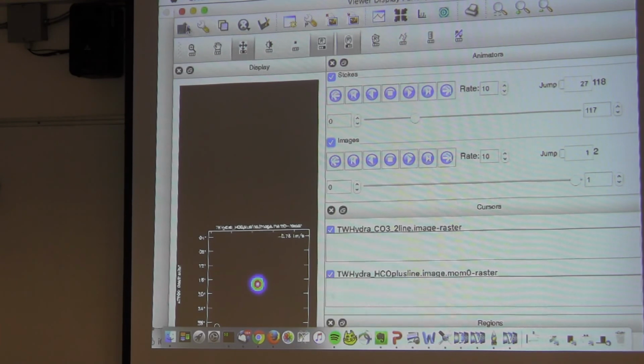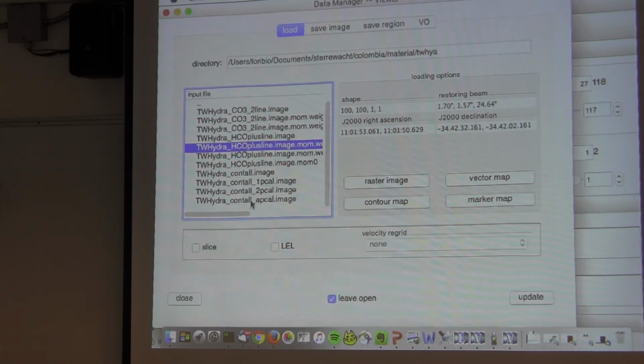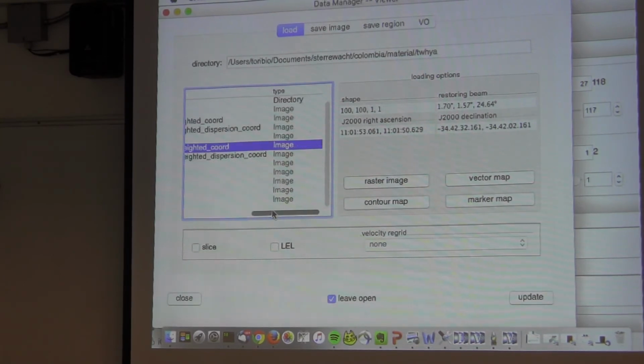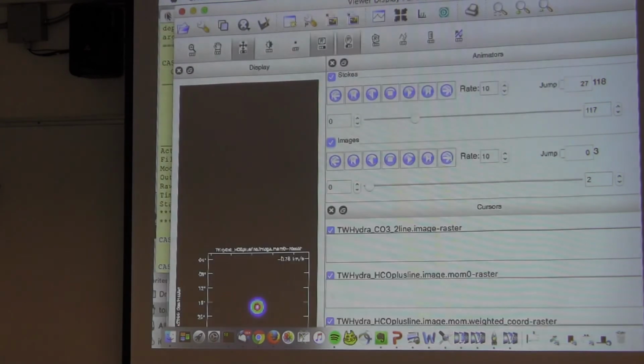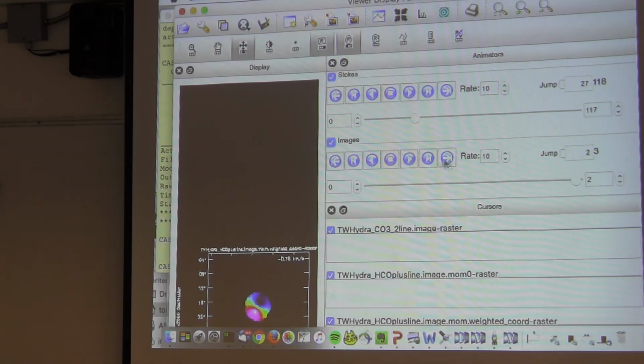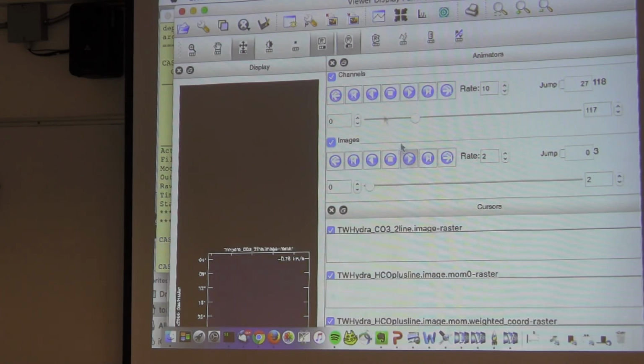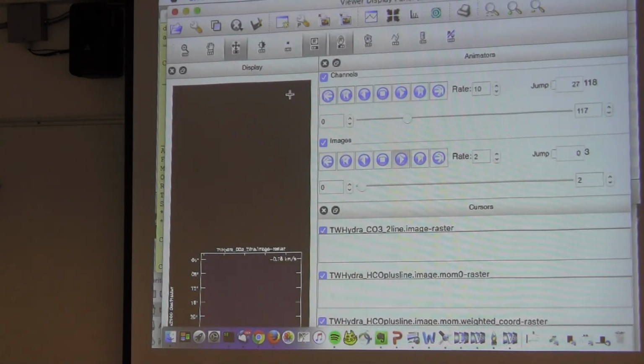You can also now go and try and open the first moment map, the one that contains the velocities.